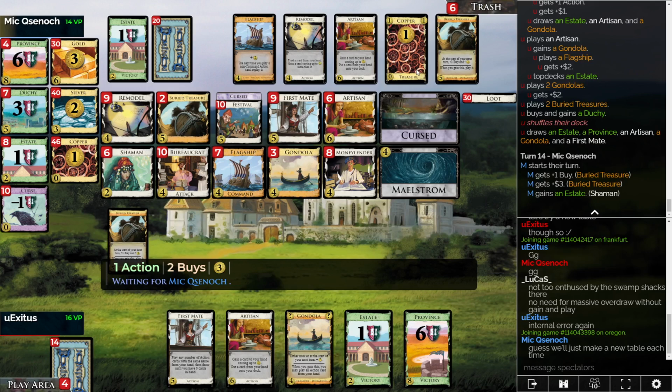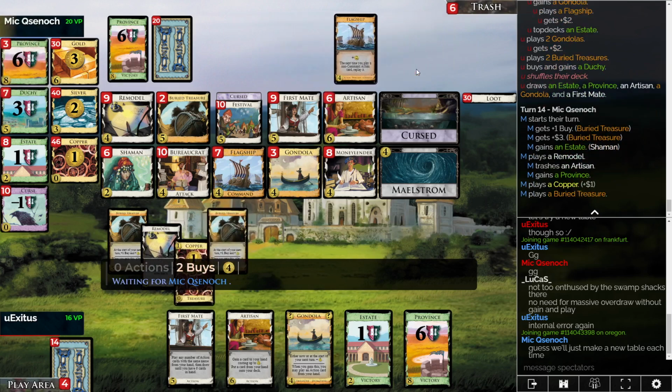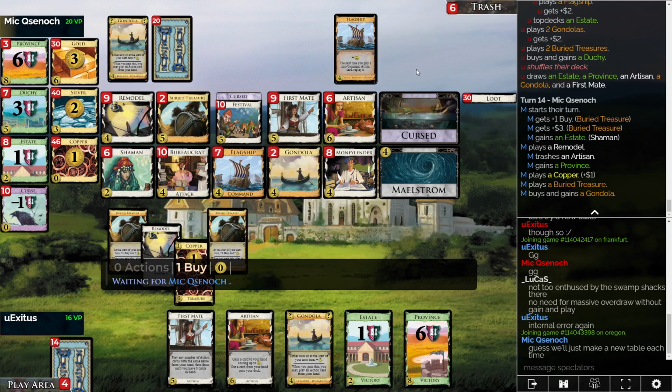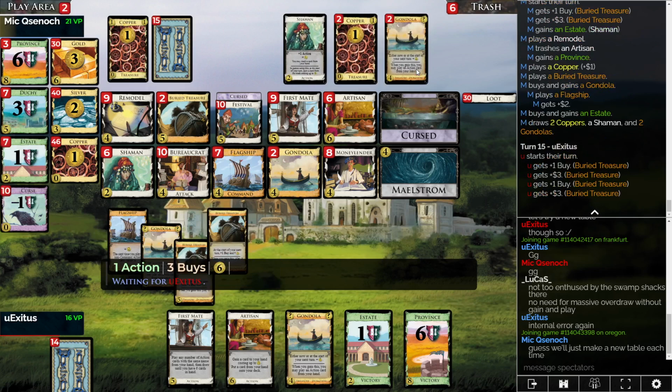I'm kind of half expecting Mick to just remodel the Artisan here. That might be off. You can also think about like remodeling Flagship to Gondola, playing Artisan. Like remodel Flagship to Gondola, play Artisan a Buried Treasure. No, okay, it's just going to be to Province. Buy Gondola, play Flagship. Like that could have been Duchy and something for next turn, but I think this was fine. This was fine.